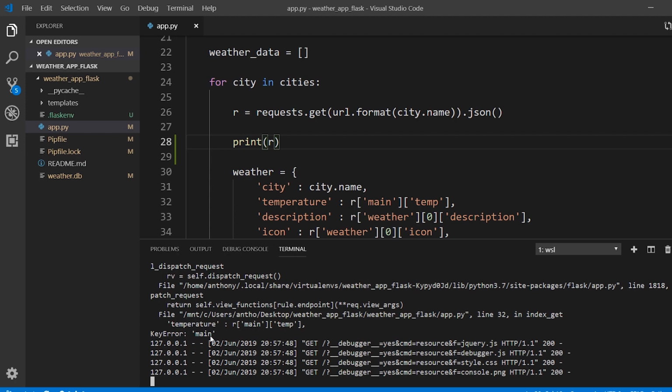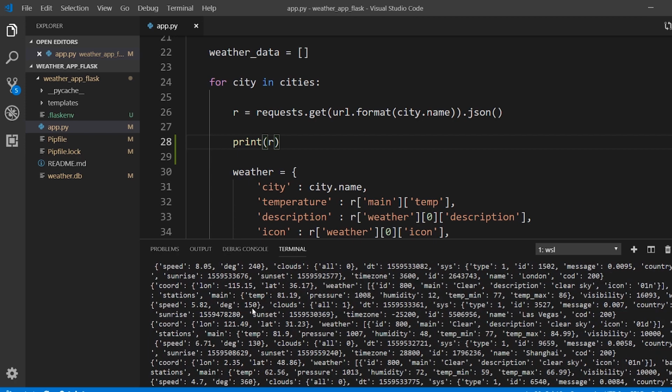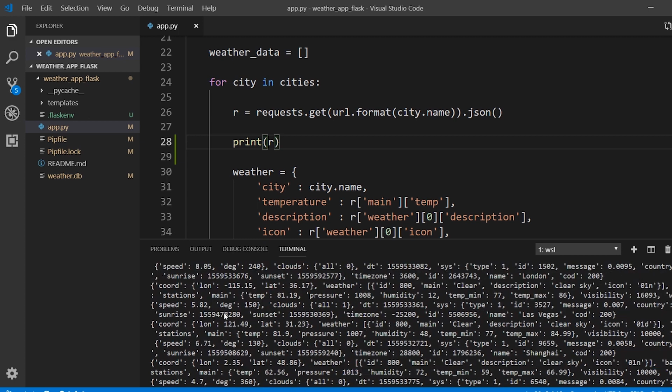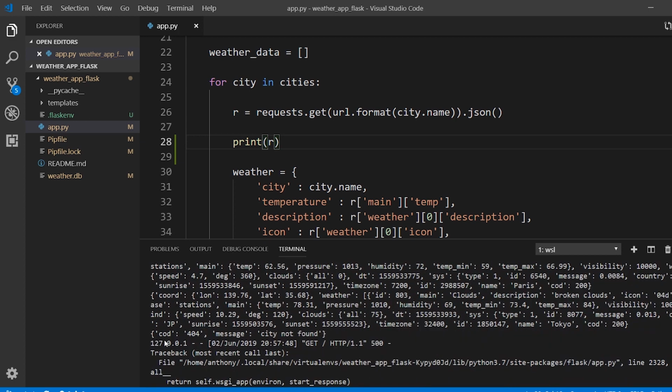Okay, so here's the error, but if I scroll up a bit, we see all this data. So this is the city data. The first few cities are fine. It's the last city that doesn't work. Down here, we see this last JSON object that has COD 404 and the message "city not found." So we can take that message, COD 404, and use it to determine if the city is there or not.